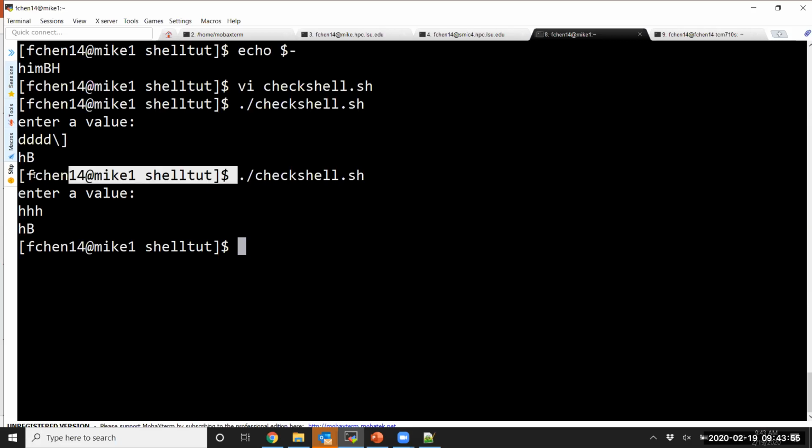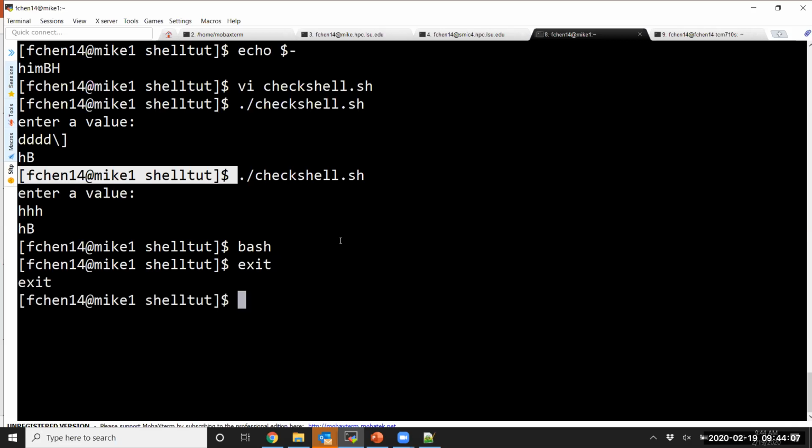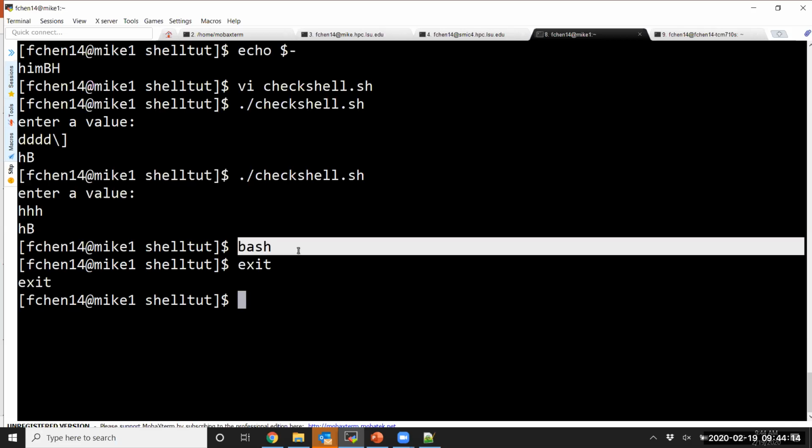The current terminal process I am running. When I type bash, this is another interactive shell I started. I can still execute under the current shell. When I type bash, this starts another subshell, an interactive subshell.